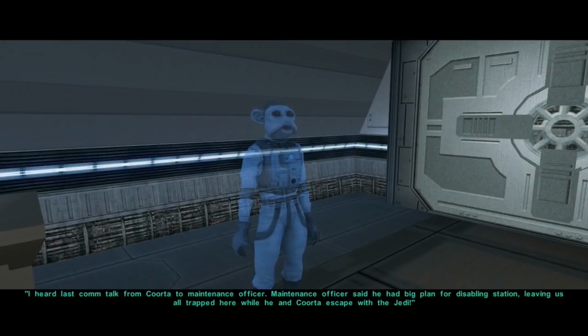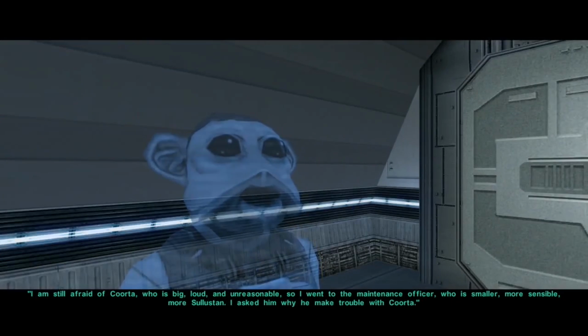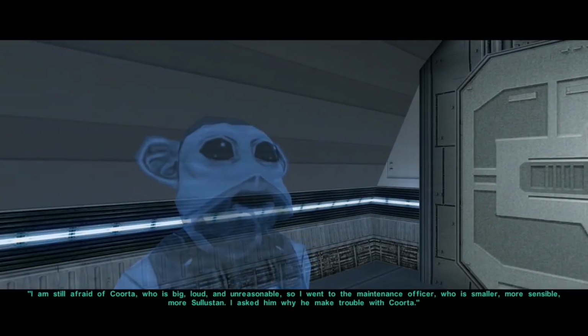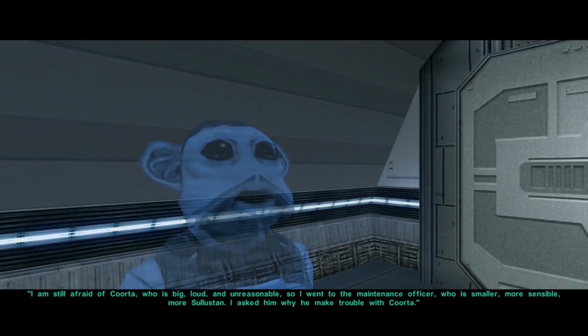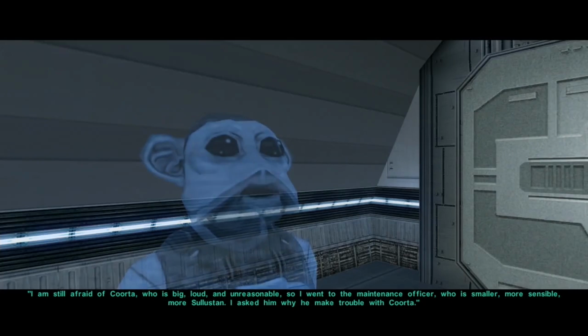I heard the last comm talk from the KOTOR maintenance officer. The maintenance officer said he had a big plan for disabling the station, leaving us all trapped here, while he and KOTOR escaped with the Jedi. I'm still afraid of KOTOR, who's big, loud, and unreasonable. I went to the maintenance officer, who's smaller, more sensible, more Celestian. I asked him why he made trouble with KOTOR.